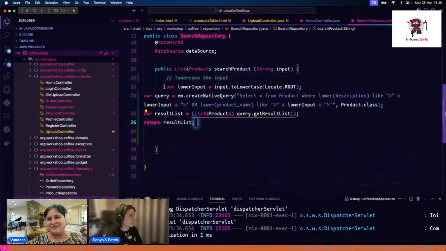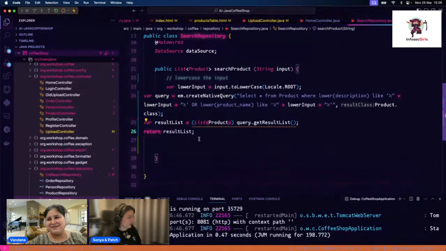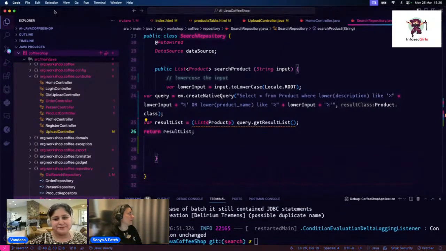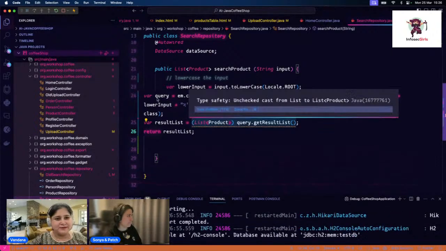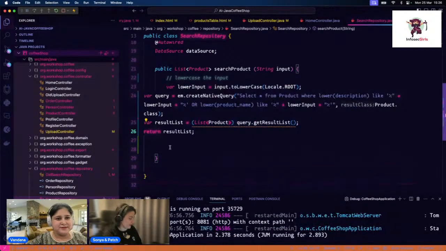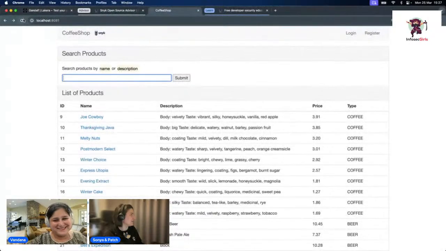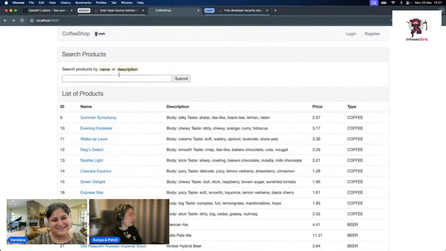So this is the one that is vulnerable. Then on the home page, I'm just going to restart the server. Also, it's not formatted. I know it's horrible, but let's assume it's great. So here, what I've actually implemented, I think you're going to like this, Vandana. This is the same example we did earlier.